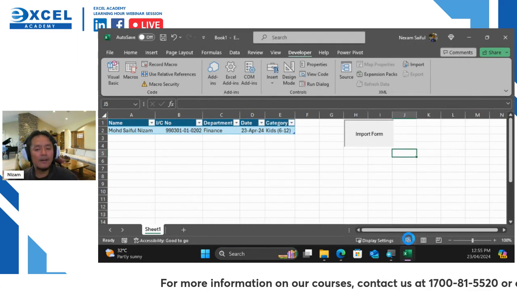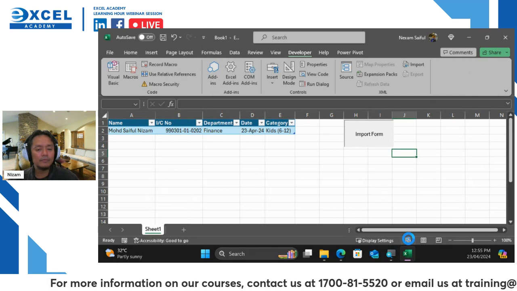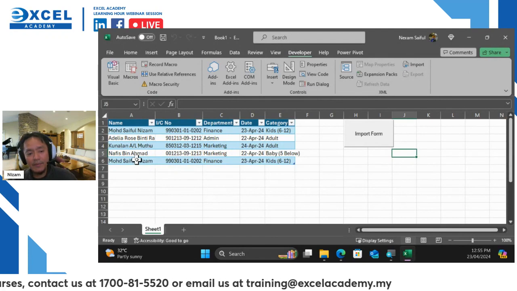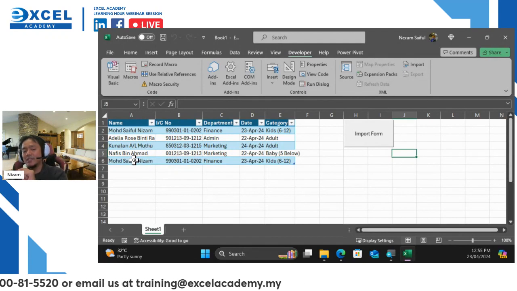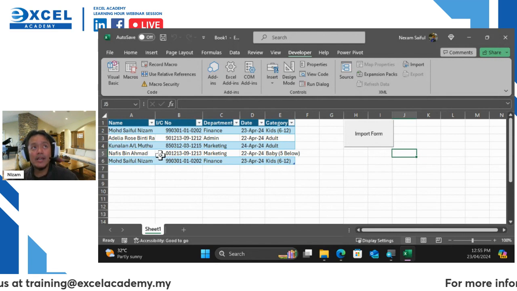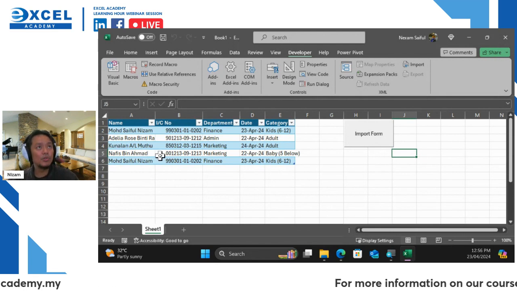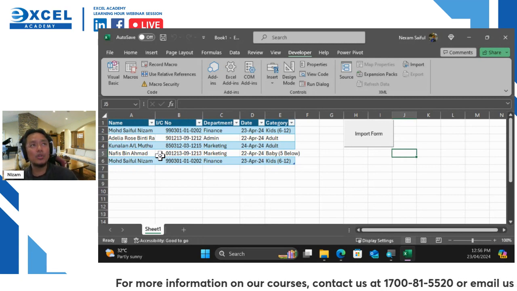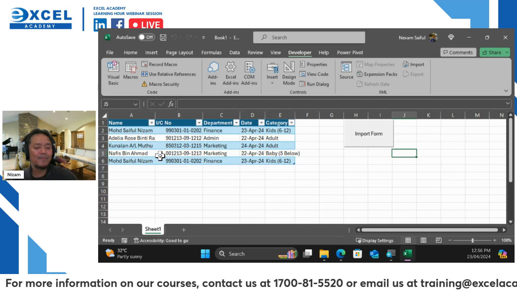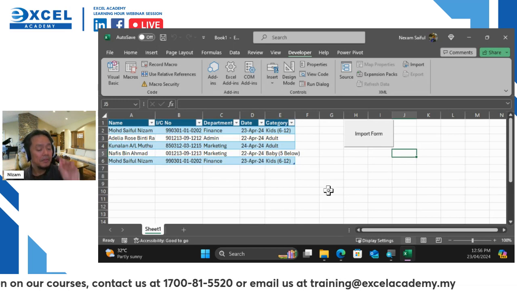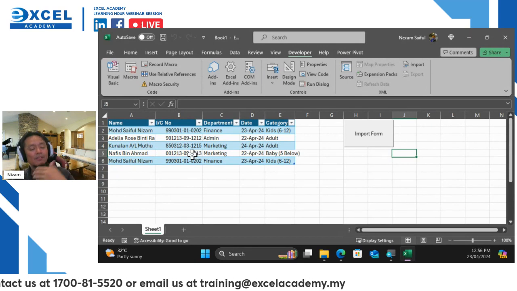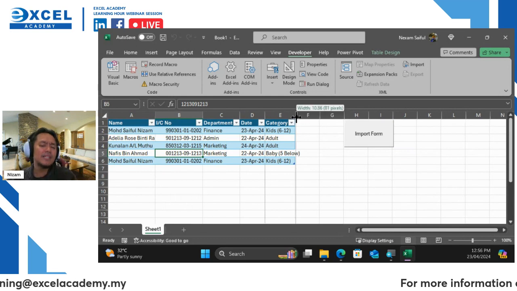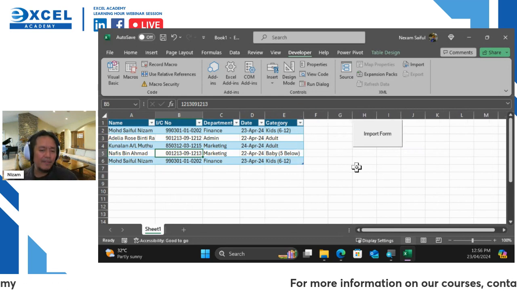and automatically everything is there. See, because I already have my Nizam here. And guys, look at Nafis. His IC number becomes 001213. It did not become 1213091213. Okay, why? Because these are forms from Word's Interactive into Excel. And then from this Excel, you can do whatever you want.